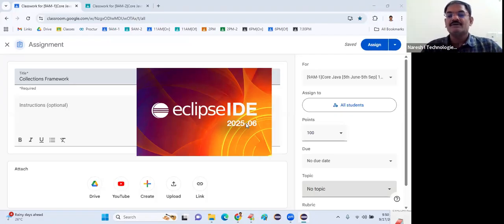So repeating again, what is the purpose of the collections framework? Collections framework is used for storing values or objects as one group without type and size limitation.